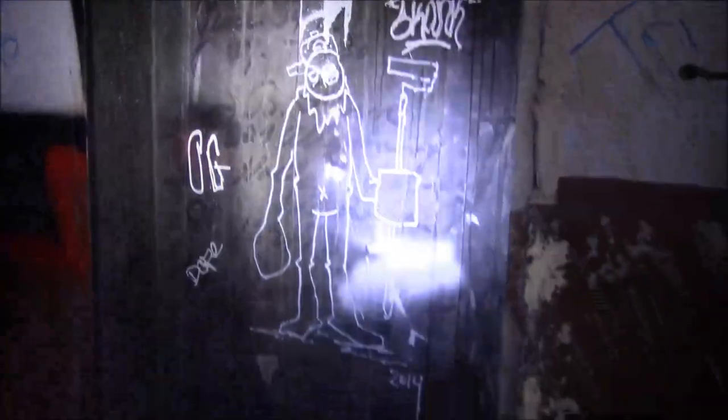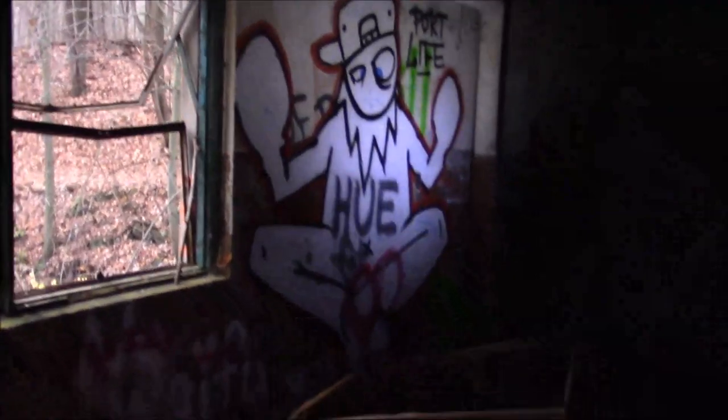Oh, this one? Uh-huh. It's really cool. I like it a lot. His little belly button that he does. There was one in the Sidling Tunnel that we didn't get on camera that was really cool. See, here's one of them, too. Look at this. This is another one. Because he does a beard every time, too. And the little X for the belly button. Wet in here. Kind of cool.